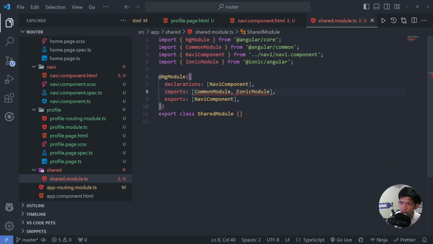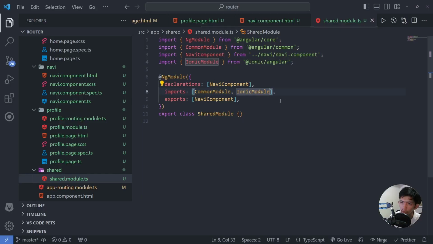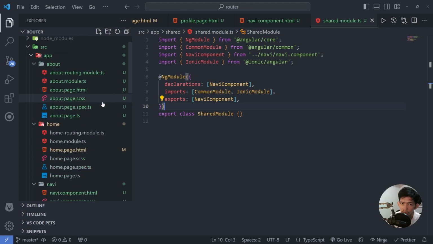Okay, so we have here error. Ayun, so wala. Ayan, medyo naglag lang ng konti. So, save natin siya. And then, let's take a look. Okay, so wala na tayong error. Okay. So, now, idadagdag muna natin dito sa mga pages natin.